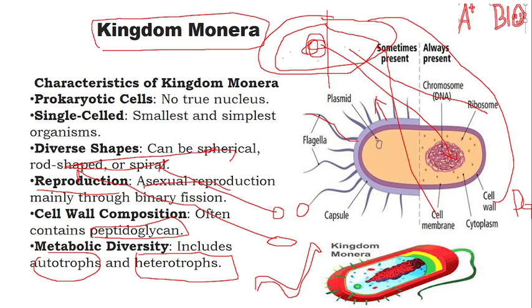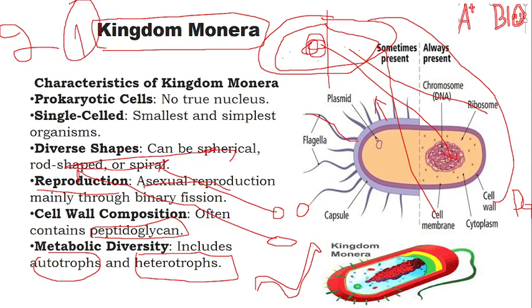So take time and review the characteristics of kingdom Monera. It is very, very important. The first thing to know, I told you, is always two characteristics: are they prokaryote or eukaryote? This one is prokaryote. Are they unicellular or multicellular? As you are seeing here, it is only one cell, so it is unicellular. Are they autotrophic or heterotrophic? They can be both. They can either make their own food by photosynthesis, or they can search for their food. They have a cell wall made of peptidoglycans. Their reproduction is usually asexual. I hope you are understanding kingdom Monera, kingdom number 1.